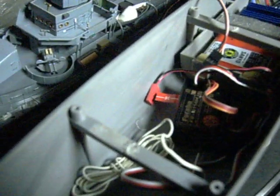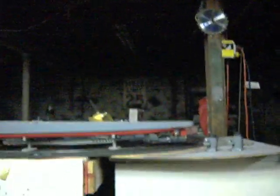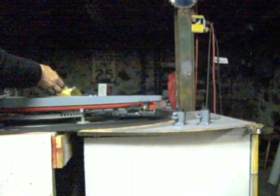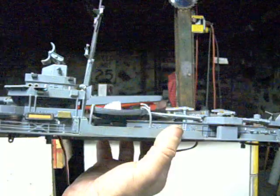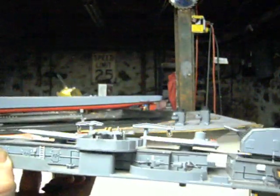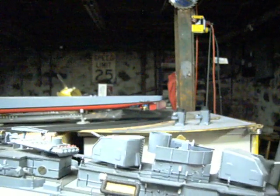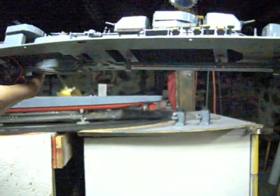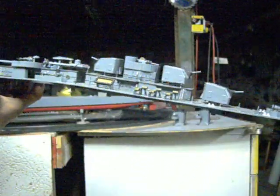I can make smoke through the smokestack. I can't really show the guns without opening it up and forcing it. But I mean, I can show you — let me find a place to put this down. I'm going to turn it over so the camera can see. I'll just turn the servo by hand to see how it moves. Some guns are moving in the back — they all move.